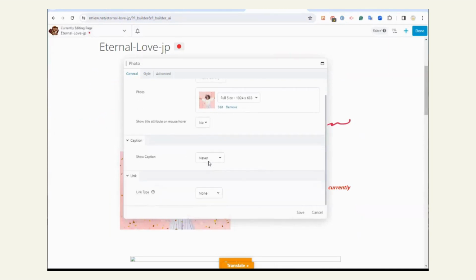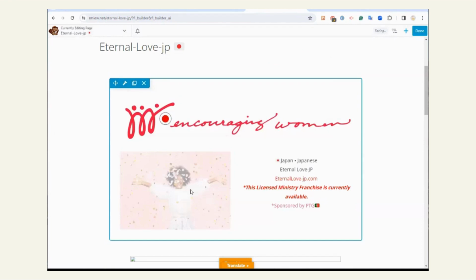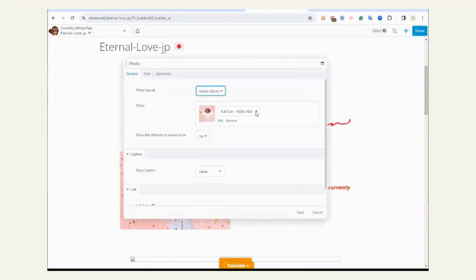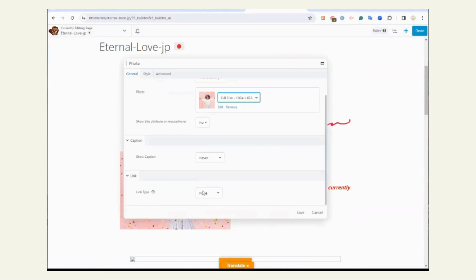I'm sure that most of the time when you take the size, it will automatically fit in here. But if it doesn't, then you can just change it here. You can make it full size, medium, but you'll see medium is too small for our purpose here, and so on. Now, most of our pictures are linked, so that's something that we need to do.